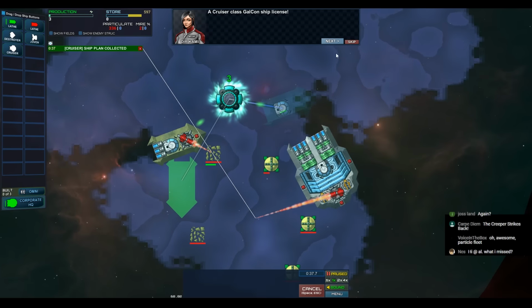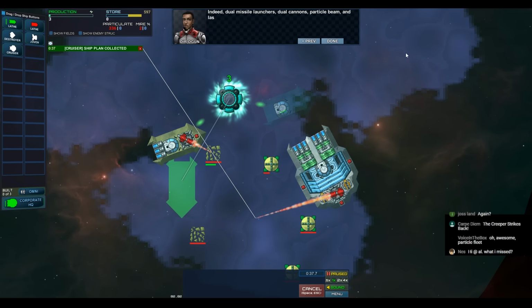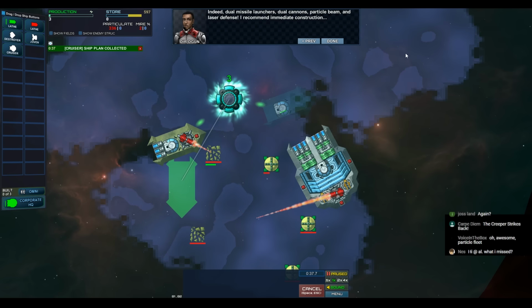A cruiser-class Galcon ship license. Indeed. Oh, look at this. Dual missile launchers, dual cannons, particle beam, and laser defense.